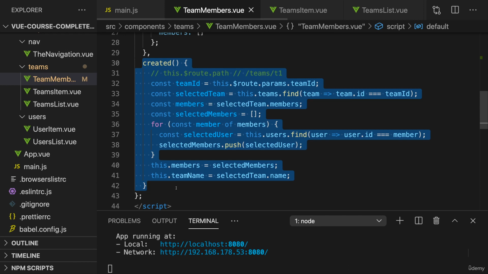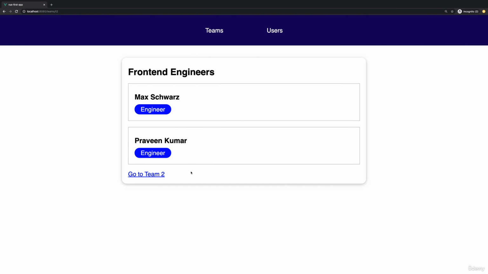Now, as I just said, the view router does not destroy and recreate the component just because the URL changed. Therefore, the code in created does not run again when the URL changed. Hence, if you are on the page which you now want to load again, but with a different parameter, by default, the view router will do nothing. That's of course not what we want here.